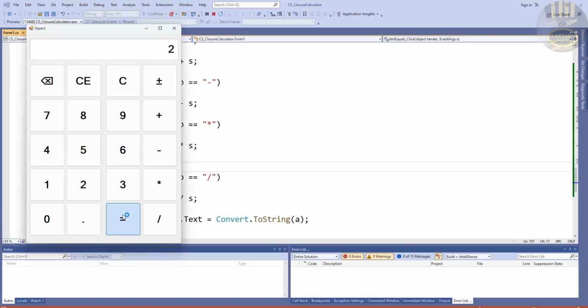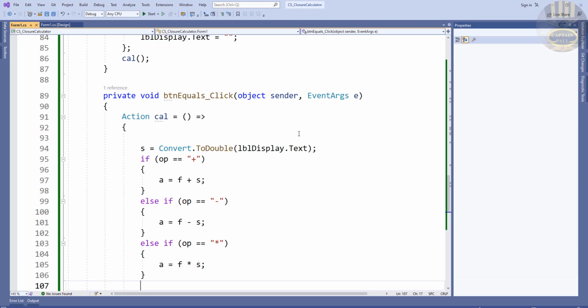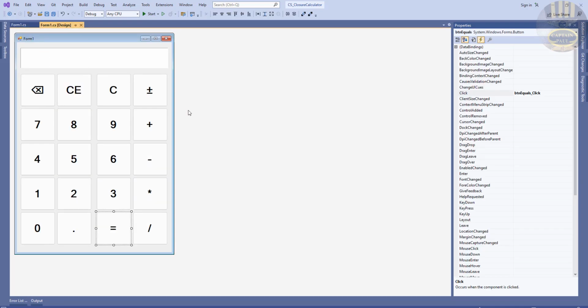Multiply by 2. There we go. Okay, let's divide that by 7. There we go. All right, that is fine. So let's clear everything there and say 85 multiplied by 9. No, we don't want 9. Let's multiply by 2. There we go, 170. That is fine. Working brilliantly. So all that is left for us now is to take care of the backspace.